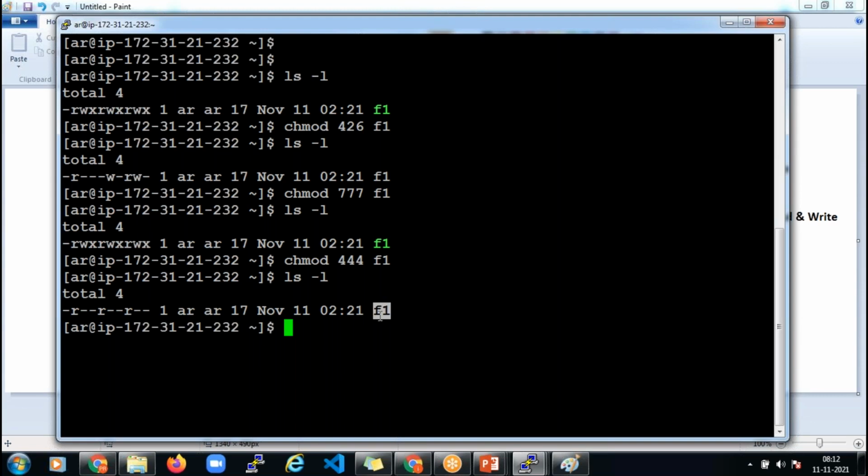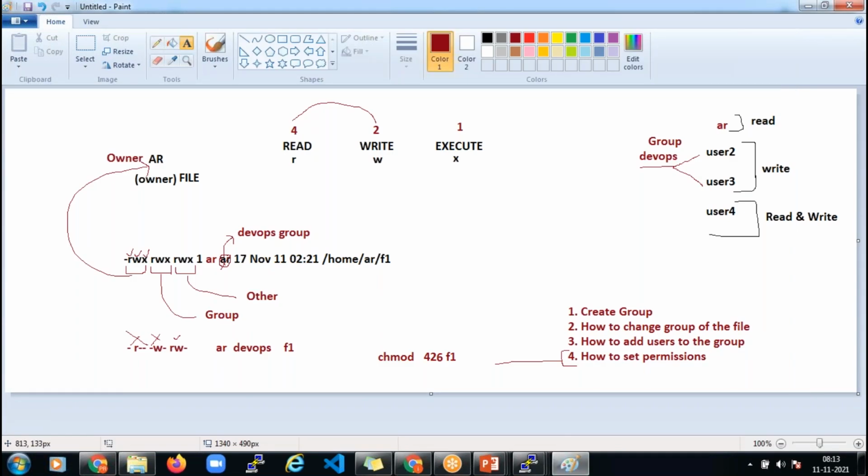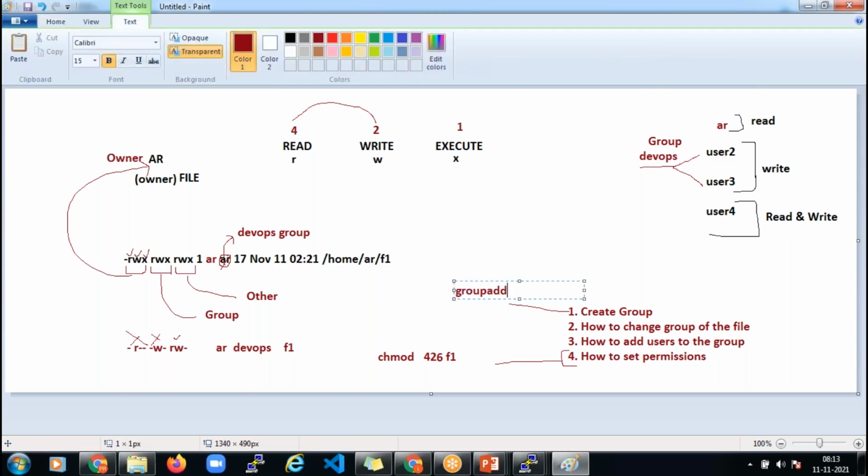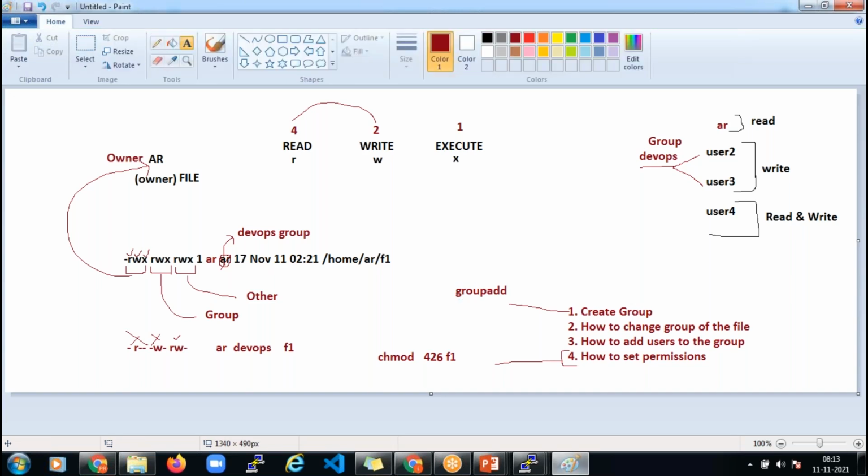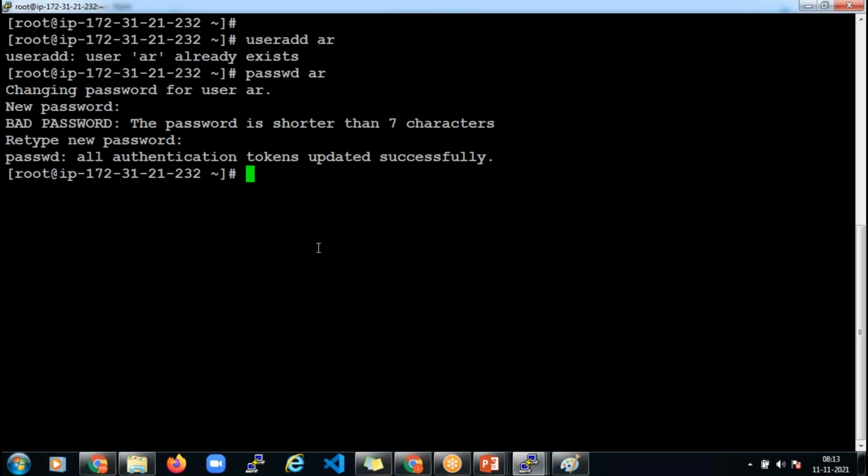Before I change this group, first of all the group should exist, right? So first of all we should create a group. Who can create a group, guys? Can an ordinary user create a group? No, right? Creating a group is a configuration change on the system, only root can do that. So to achieve the requirement that we talked about, I need a DevOps group, correct? I'm just trying to address this particular point number 1. We have a command called groupadd to create groups. So let me go to the root account here.